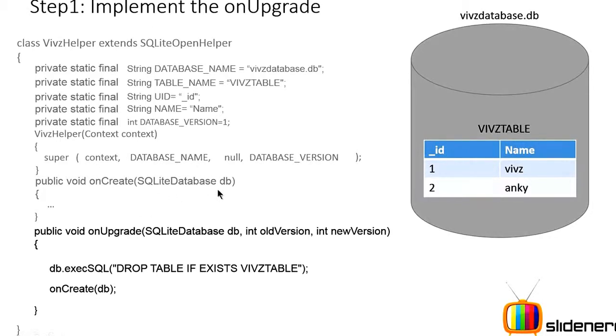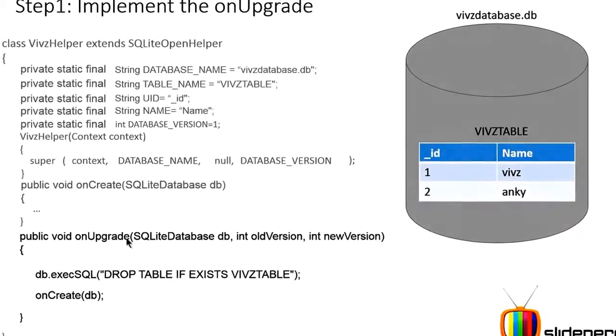Now remember, at this point, if things look a little tricky about exactly what is going on and how things are working, don't worry too much about it. We'll jump to Eclipse, we will make this simple app and try to understand exactly how databases work and when this onCreate and this onUpgrade methods are triggered.